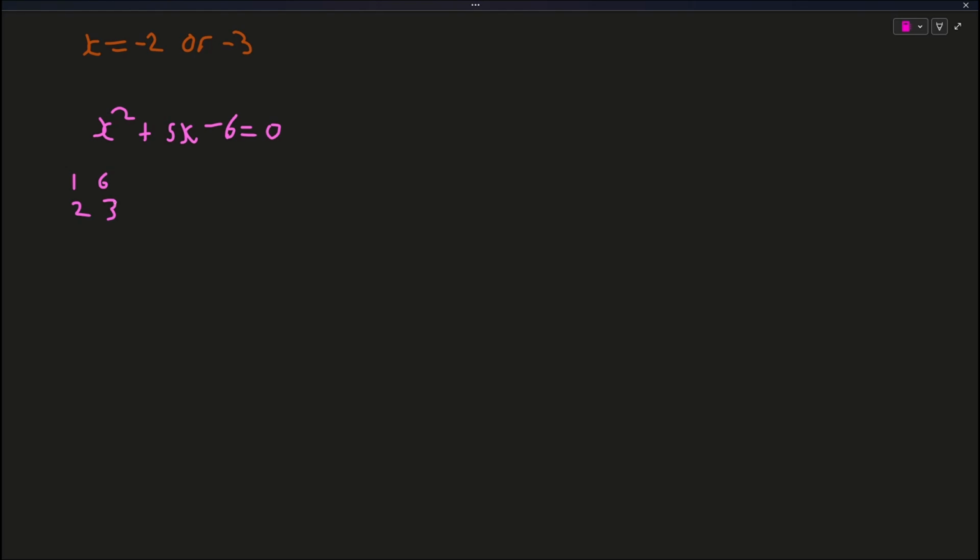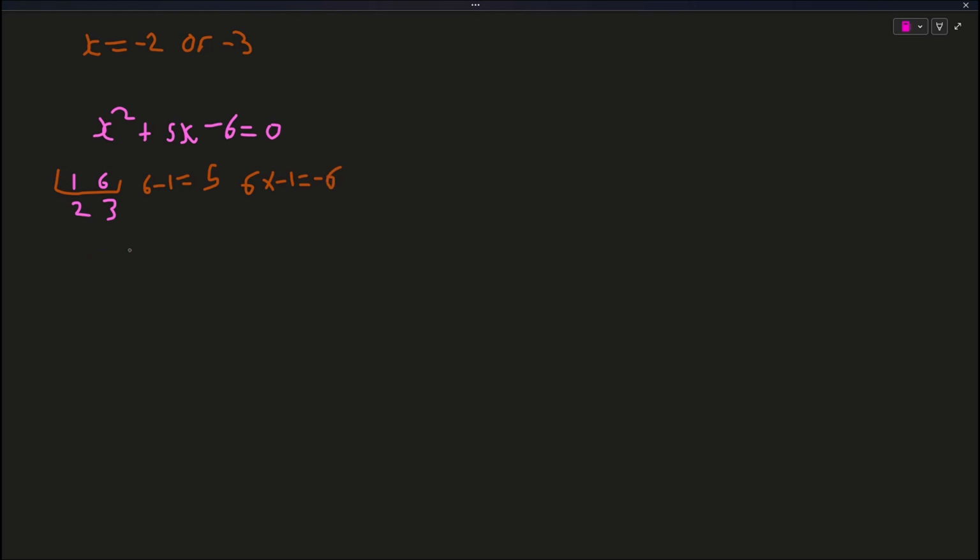In the case you have minus 6, 1 has to be negative, at least. So if we have 6 as positive and 1 as negative, 6 minus 1 is 5, which is what we want. And times each other, 6 times minus 1 is equal to minus 6, which is what we want. That looks like our best option. Just to illustrate, 6 minus 1 is equal to 5, and 6 times minus 1 is equal to minus 6.